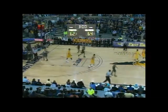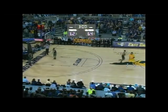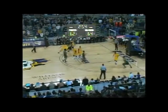Jontae had a pretty good look, and it was an air ball top of the key. Good set, good look, but again, your damage is going to be done inside, and the last 4 or 5 possessions, they fired it up, and you got to go to your big man. Mars scored on the only possession they've been to him.